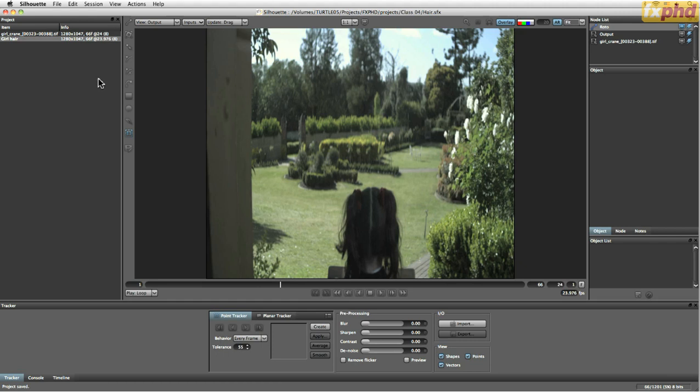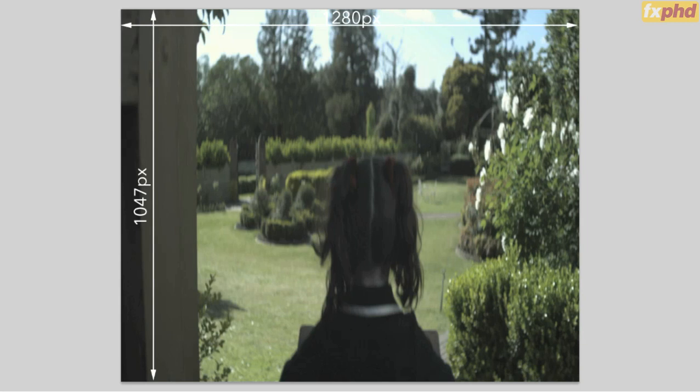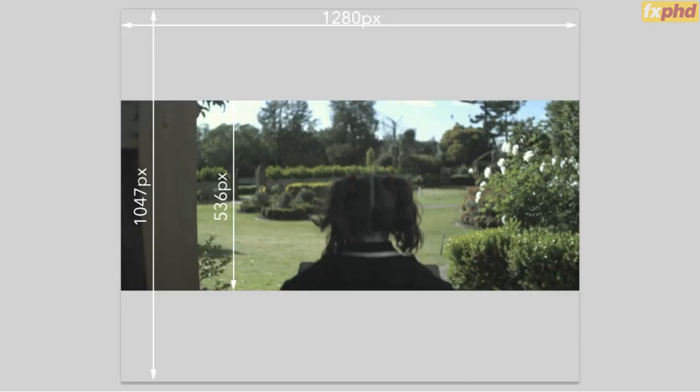But it doesn't really end there, because let's pop in and see what's going to be happening with this footage. What's actually going to happen is this squeezes down to an anamorphic 1280 by 536. So this is actually the frame as it should be once it's scaled down to the correct size.